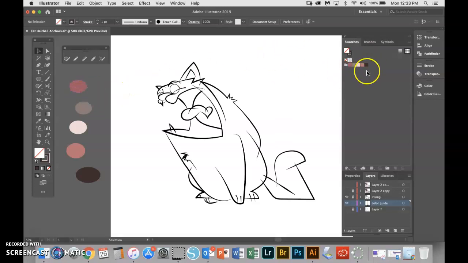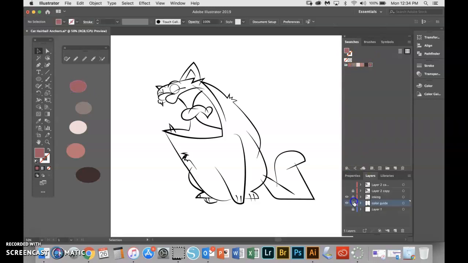When you move the color over, what you do is you have to select it with the black arrow, and then it should illuminate down here in your fill box. You click on the fill and you drag it to the very right of your folder, and you know it's going to the folder because you see this bright blue line illuminate, and you drop it. And now you have all your colors in there. So you'll do that and add all your colors into that color group.